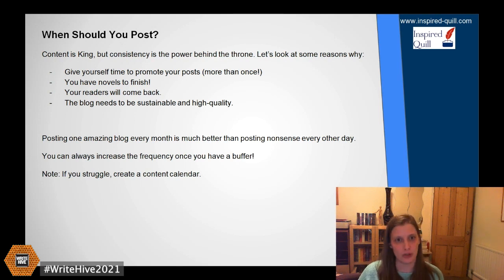And if you struggle to do these things on a regular basis, maybe take a look at creating a content calendar. It doesn't have to be fancy. You can download templates from the internet. And it's just a case of, this is the date that it's going to go live. This is when I need to have written it by. This is when I can schedule it. So being able to schedule posts is a beautiful thing. This is all the optimization I need to do. Tick, tick, tick, tick, tick. Sorted. Brilliant.